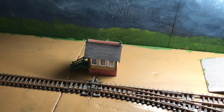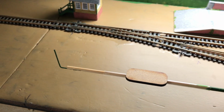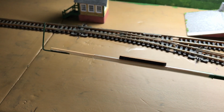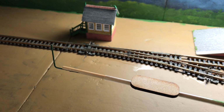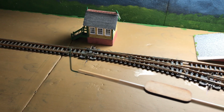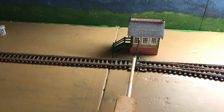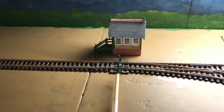It's upside down at the moment, but you can see that basically, if I turn it like that, this is the protruding end, the green. It's in the aqua tube there. That piece of MDF will be super glued to the underside of the baseboard, and that will be holding position while this moves backwards and forwards. I have tested it across there. I spent about half an hour this morning trying to enlarge the hole on the other side, but yes, it does work, and I'm quite pleased with that.